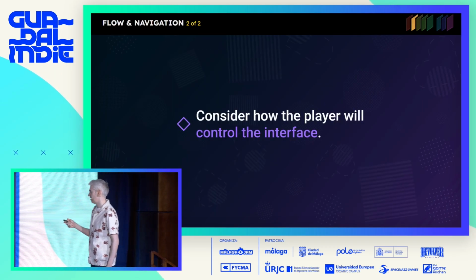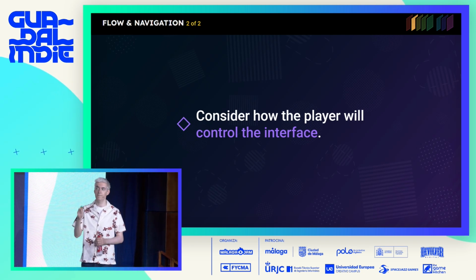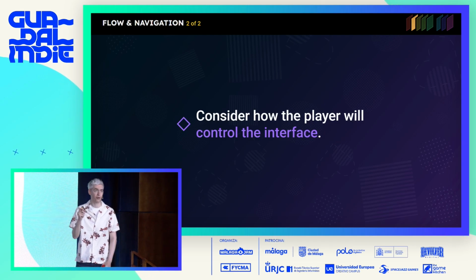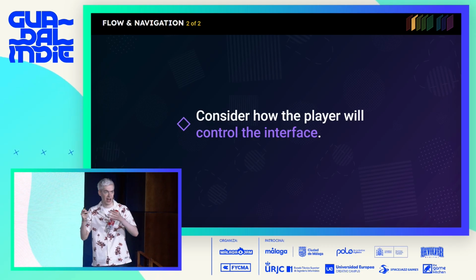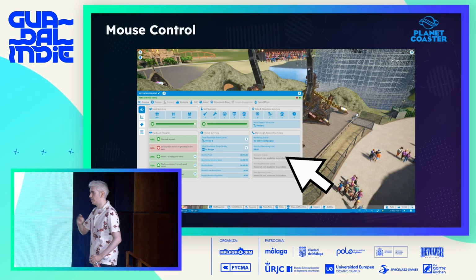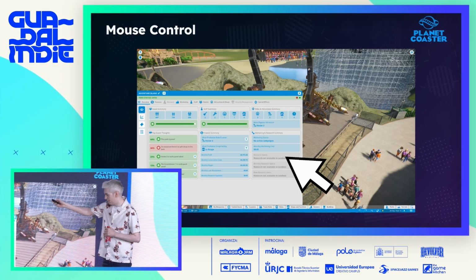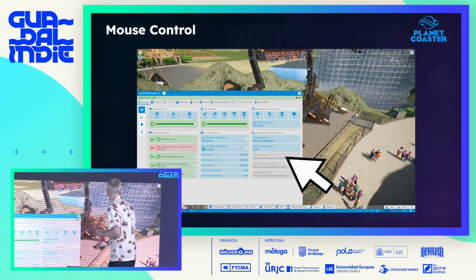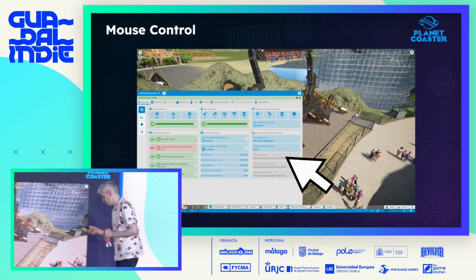Okay, number 2, consider how the player will control the interface. This is a thing loads of people get wrong. The controls are so important. They are the first thing you should be looking at when you're creating UI, because they determine so much of what your actual design is. A good example of this, if we go back to Planet Coaster, on the PC when it first launched, we had these panels here. We've got tabbing systems. We've got these vertical systems here. It's all really good, but then you also have tabs down here, and you've got all these different things going on. It's really cool.